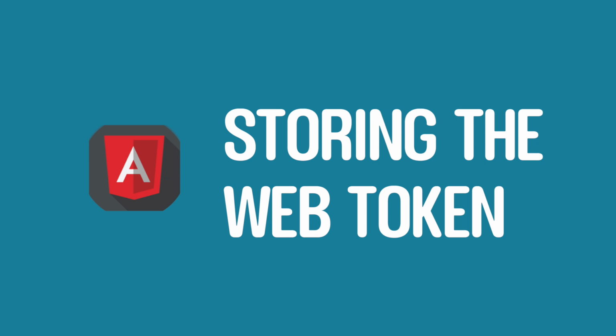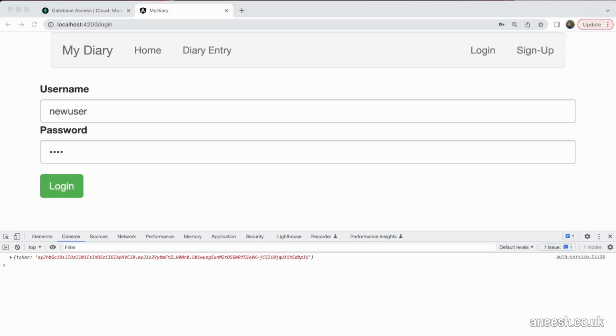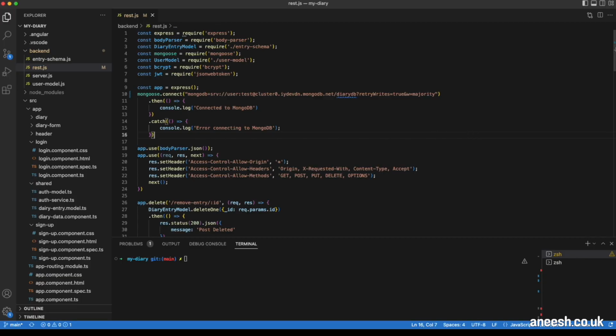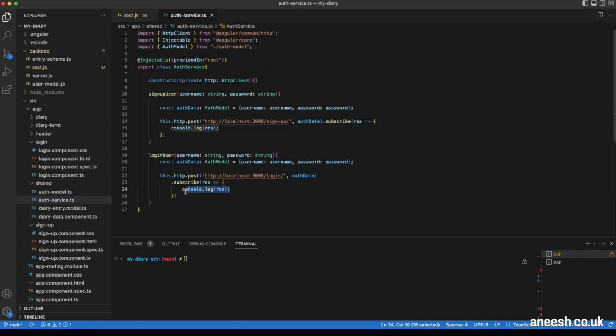Okay, so far we've created our token for our logged in user and printed it to the console. So I'm just going to add a card to the playlist in the top right, just in case you haven't seen these videos. And what we would like to do now is pass the token into a variable and to send it through to our application. And this way our backend can then obtain this token, it can verify it before processing the user's requests.